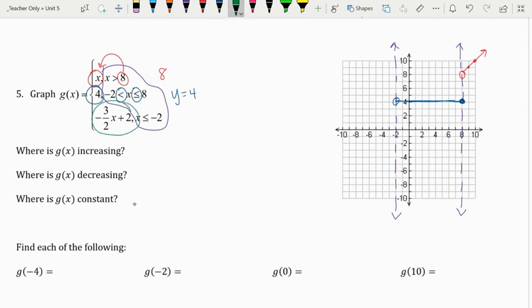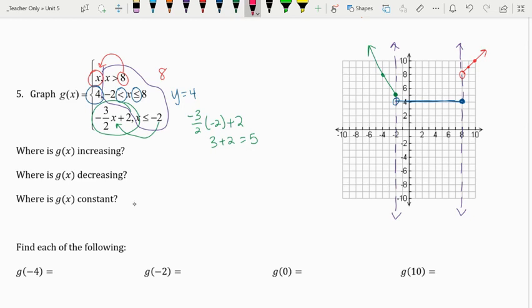And then we have our last equation, negative 3 halves x plus 2. So again, I encourage you to plug in the negative 2. If we do that, we get 3 plus 2, which means we start at 5. This would be a closed circle at 5. And then we would move our slope negative 3 over 2. This does mean we would go up 3, left 2, so that it would stay as a decreasing graph, a negative slope.